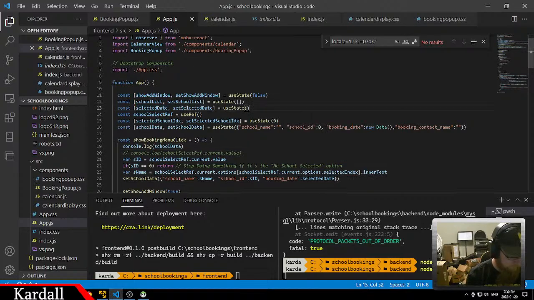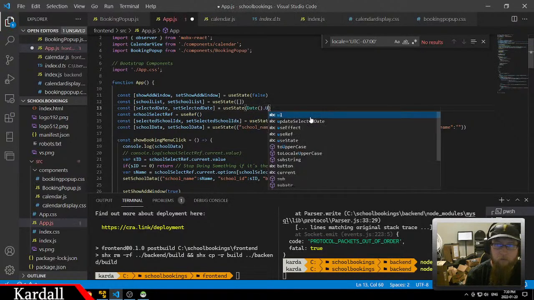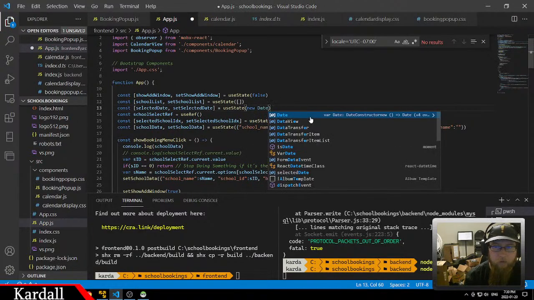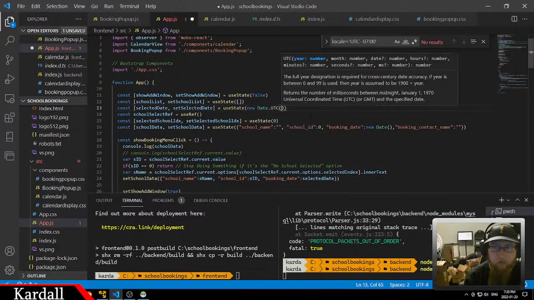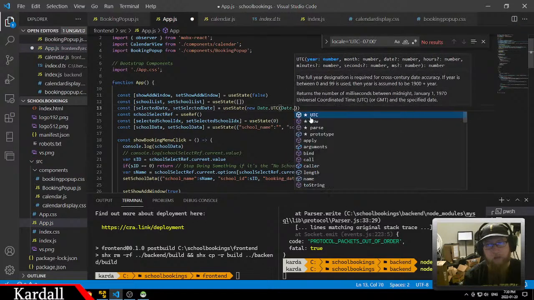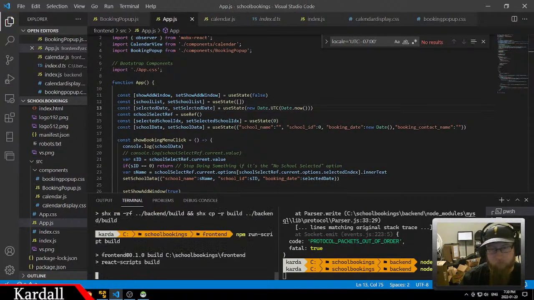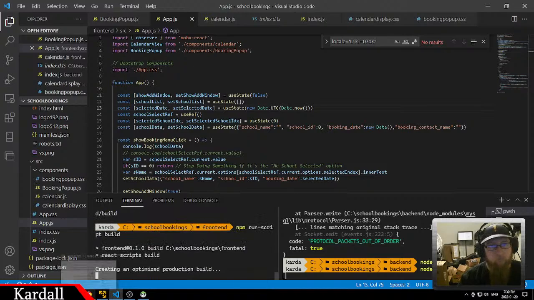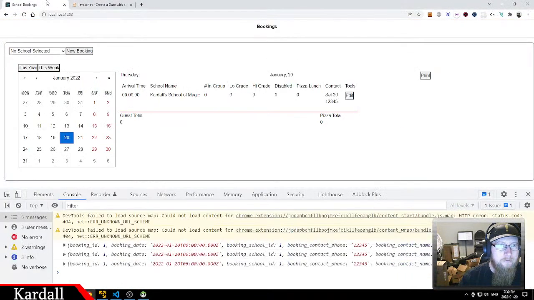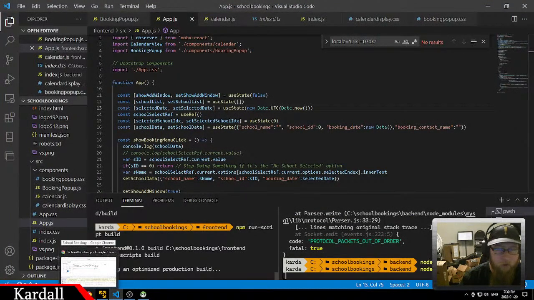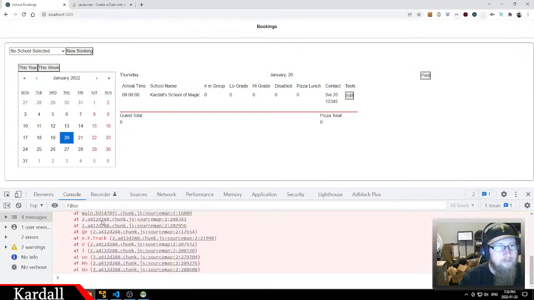So date UTC. Nope. New date UTC. Date now? Question mark? So if this works, I should be able to just reload, not select a date on the calendar.